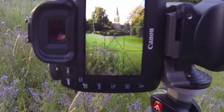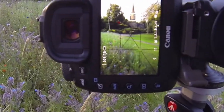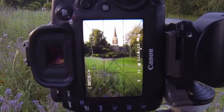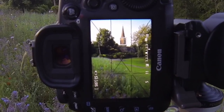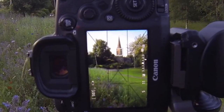I'll just show you the back of the camera. So this is the scene I'm going to be shooting, and the way I'm going to shoot it is, the first shot is going to be, I'm focused on the church to start with. I am just over one stop overexposed, f11, ISO 100, and a fifth of a second, and I'll take that shot now. 2 second timer's on.